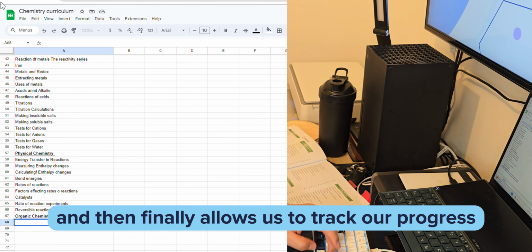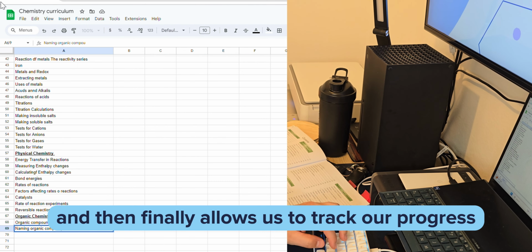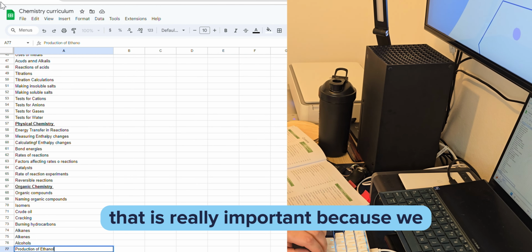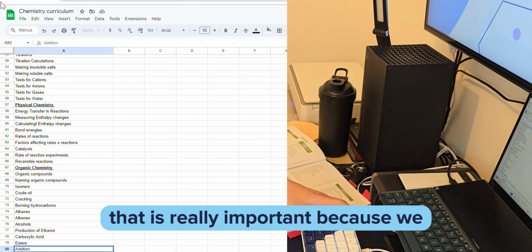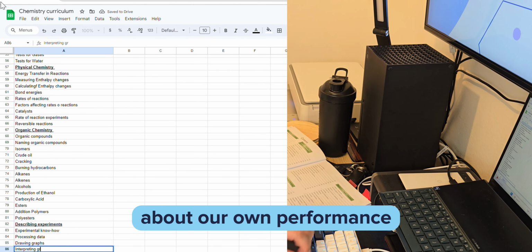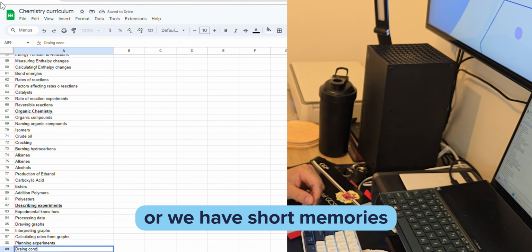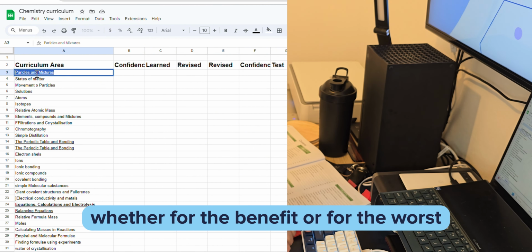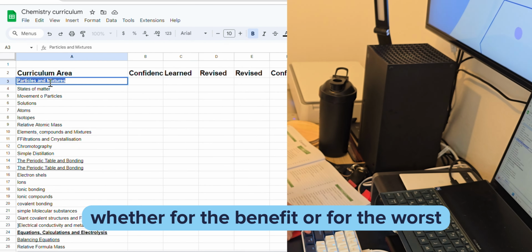And then finally, it allows us to track our progress, I should say. Now, that is really important because we as human beings have a tendency to either be quite negative about our own performance, or we have short memories. We forget how well we did in something, whether for the benefit or for the worst.